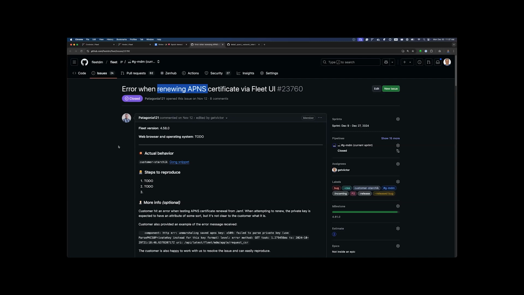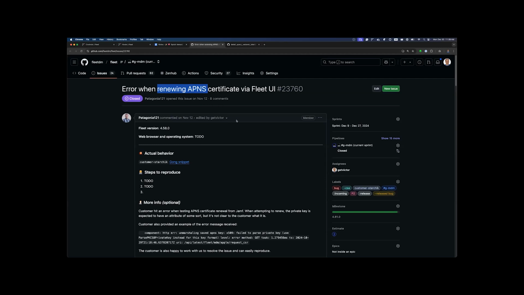This customer, it was working fine for them, the hosts were working, but when they went to renew, they hit an issue. That's because during the renewal flow, we parsed the key, and we expected the key to be in a PKCS1 format, which is the format that we generate the key in when we need to generate the key.